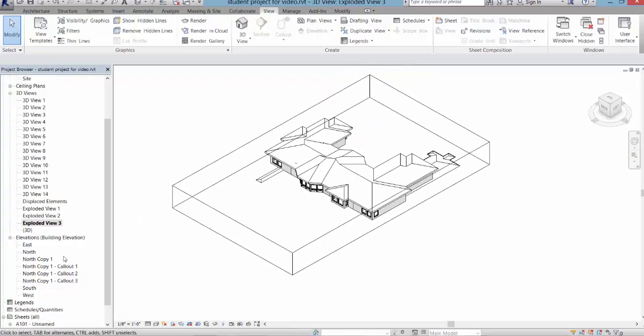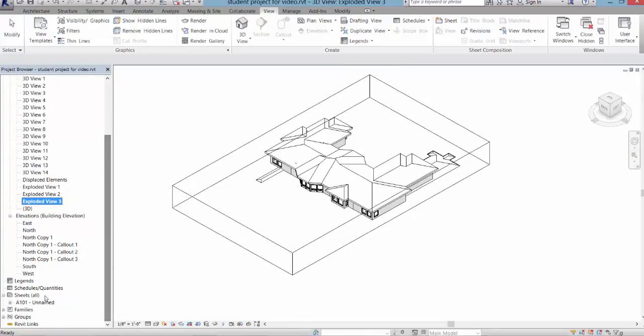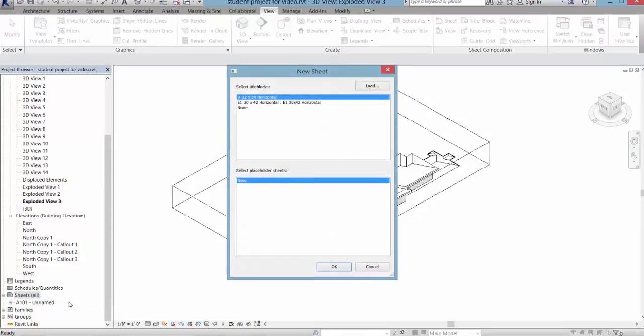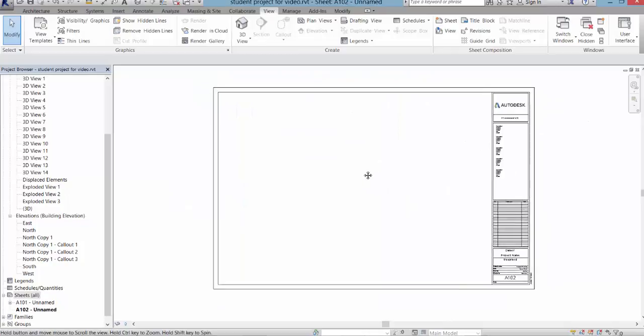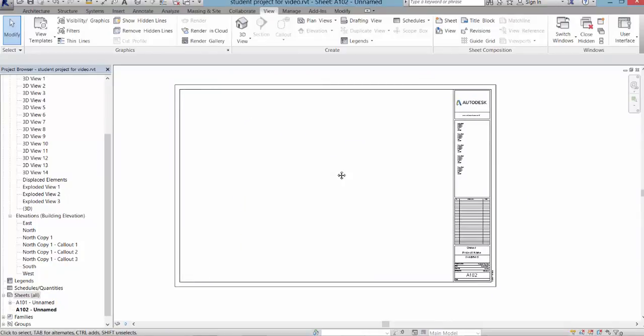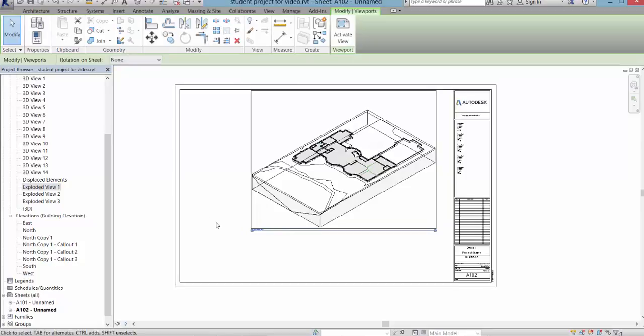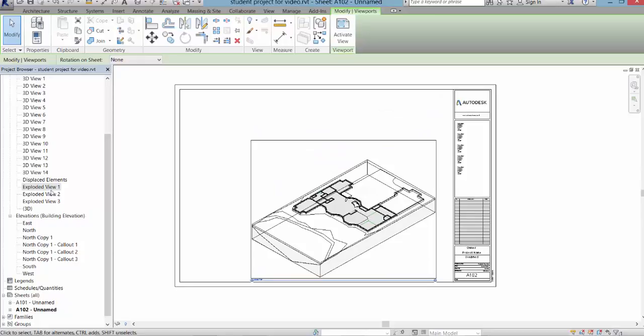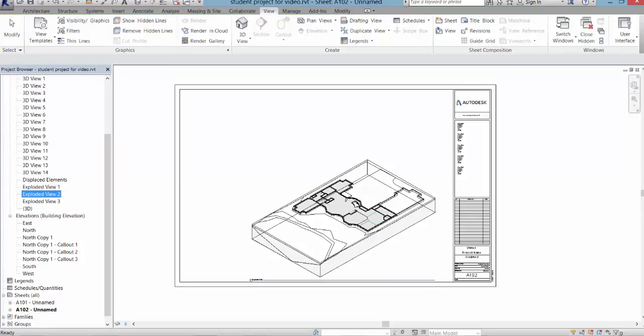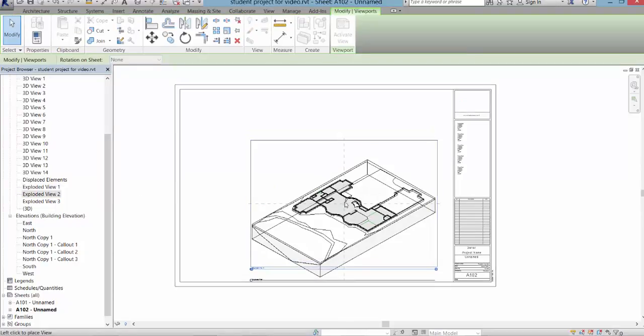So now I can go over to one of my sheets. If you highlight sheet and pick new sheet, right click and pick new sheet, you can create a new sheet if you like. You probably already have your sheets established. I can drag over to my sheet, the exploded view 1, right here, and then I will pull that down a little bit more and bring on here to the sheet exploded view 2.